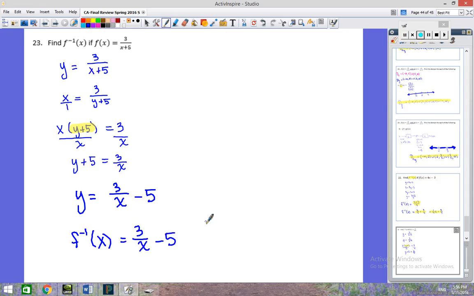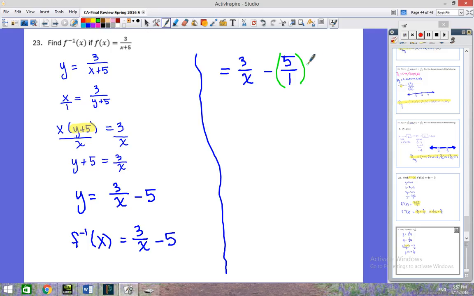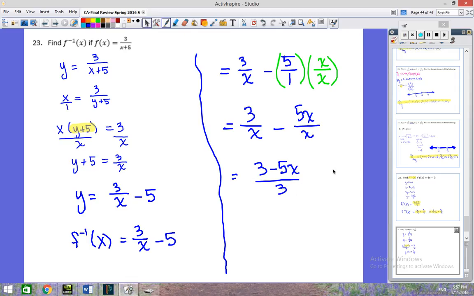Now, it's possible that they could combine these two. They could write this 5 as a fraction, 5 over 1, get a common denominator, and add those together. So what if we look at our choices and we don't see this as a possible answer? Let's come over and say that that might be rewritten. Here I need a denominator of x, so I'm going to take this 5 and multiply it by the number 1, but I'm going to write the number 1 as x divided by x. What does that get me? Well, it gets me a common denominator. I've got 3 over x minus, if I multiply these numerators, I've got 5 times x, and 1 times x is just x. So we've got 3 minus 5x over x. So that could be how it's written.